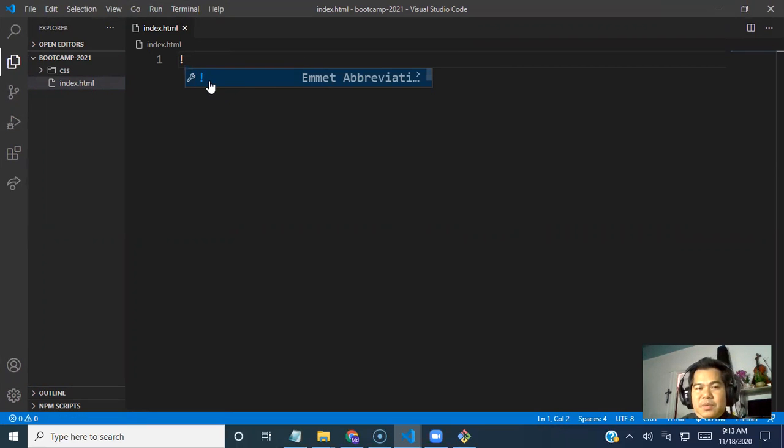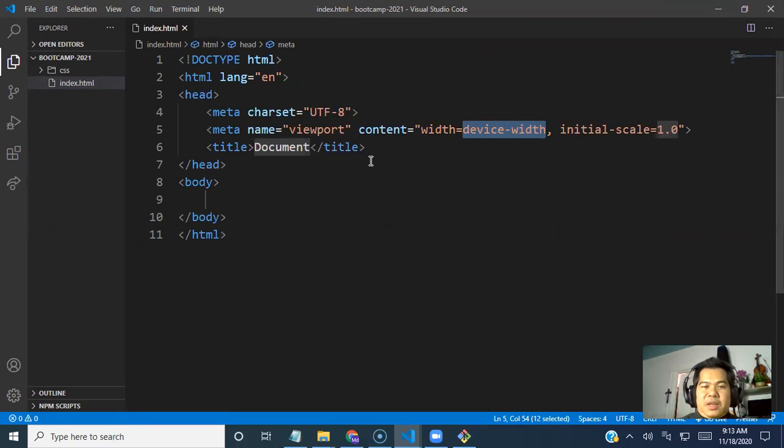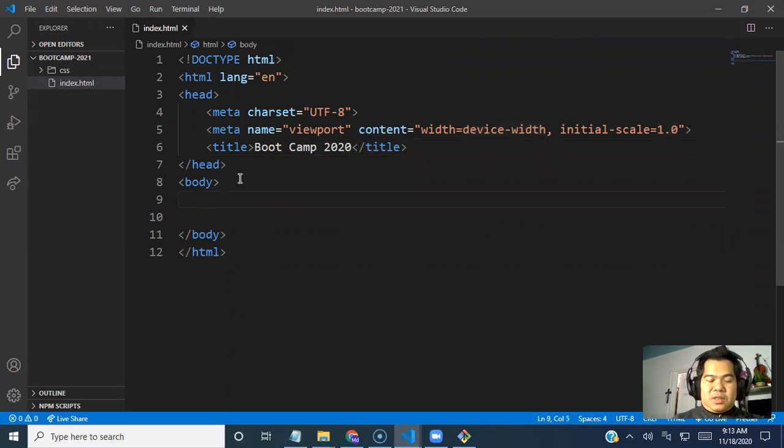Now we see it popped up, and just press enter, and the boilerplate is here. We call it boilerplate. Actually, it's the basic structure of HTML. I name the web page Bootcamp 2020.